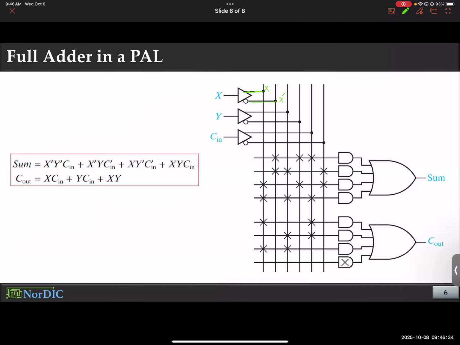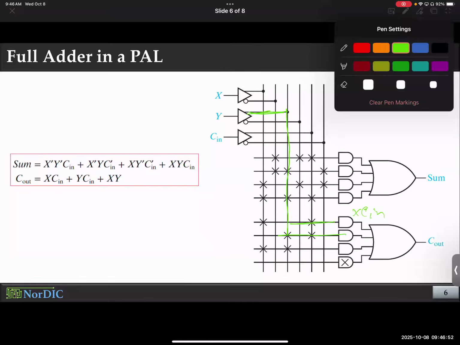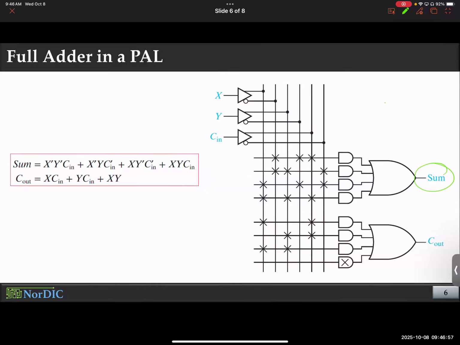Are you all okay so far, folks? Okay, so the first line incorporates X, C in. And you'll see the second line, and you can easily track down where it is coming from, whether it is Y or C in or whatever, right? Let me do one of the examples for the sum function now. For the sum, I'm going to take maybe the first example, first row. So you need 4 inputs, 1, 2, 3, 4.